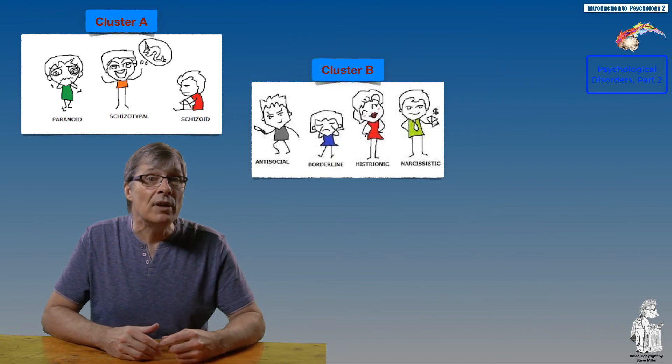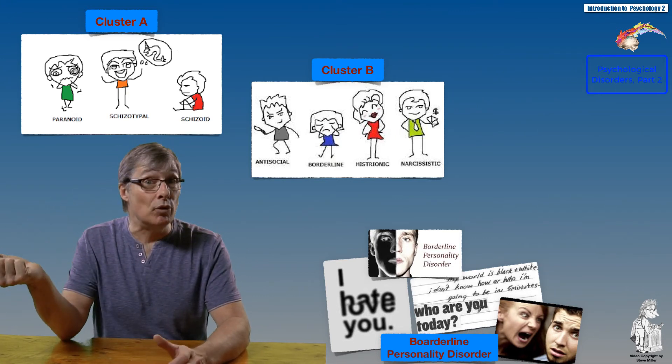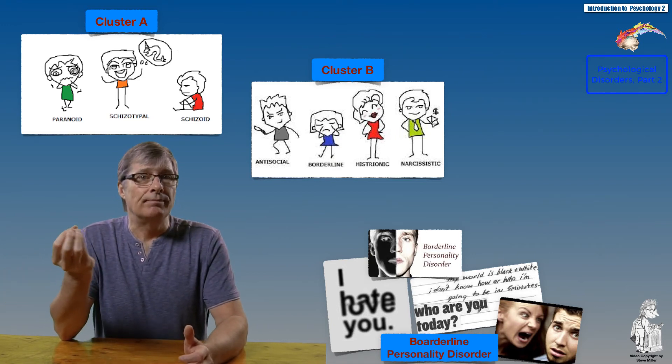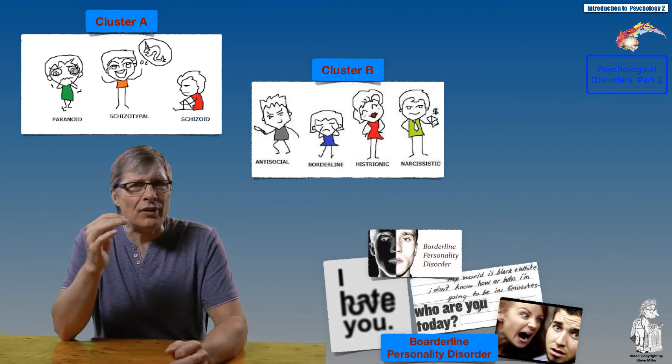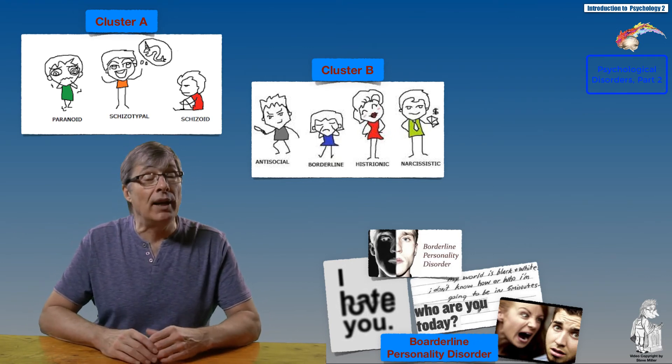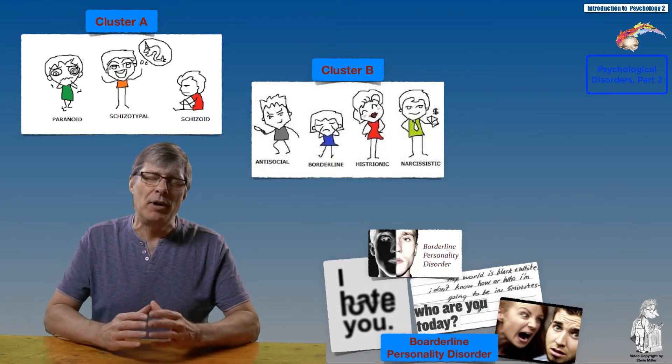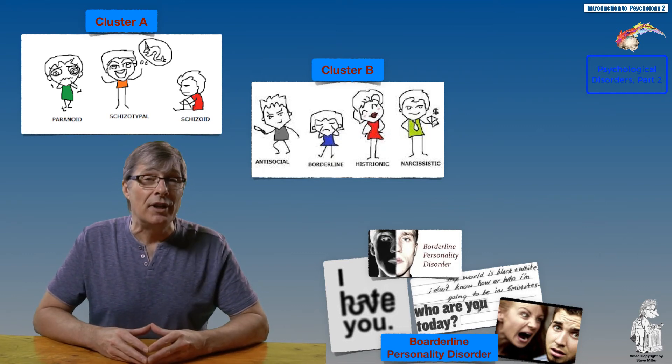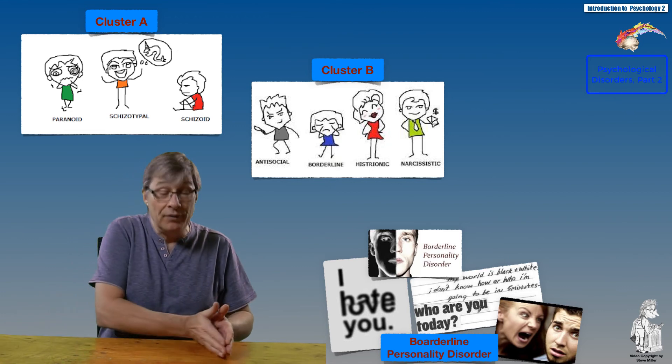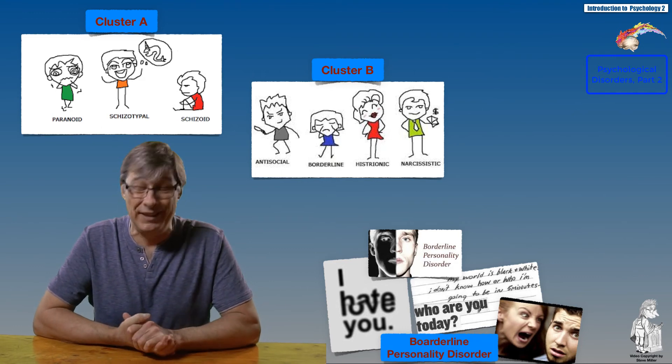Borderline personality disorder: the individual is unstable in mood, behavior, and self-image. Social relationships seem to be unstable. They have an intense fear of abandonment and exhibit impulsive and reckless behavior and inappropriate anger at times. They make suicidal gestures and perform self-mutilating acts. Bear in mind with all of these descriptors, they don't represent a black and white—it's a continuum, and you will find people anywhere on this range. These descriptions that come with your textbook don't represent all people in exactly the same way.